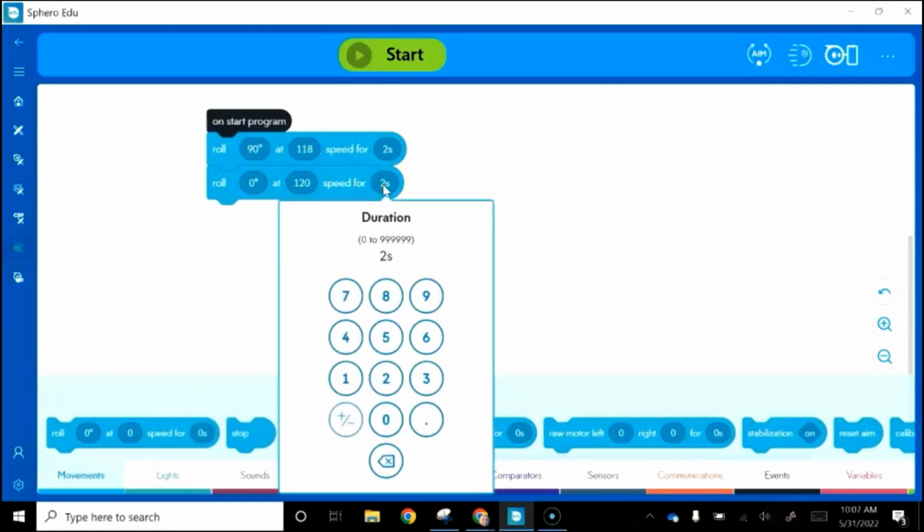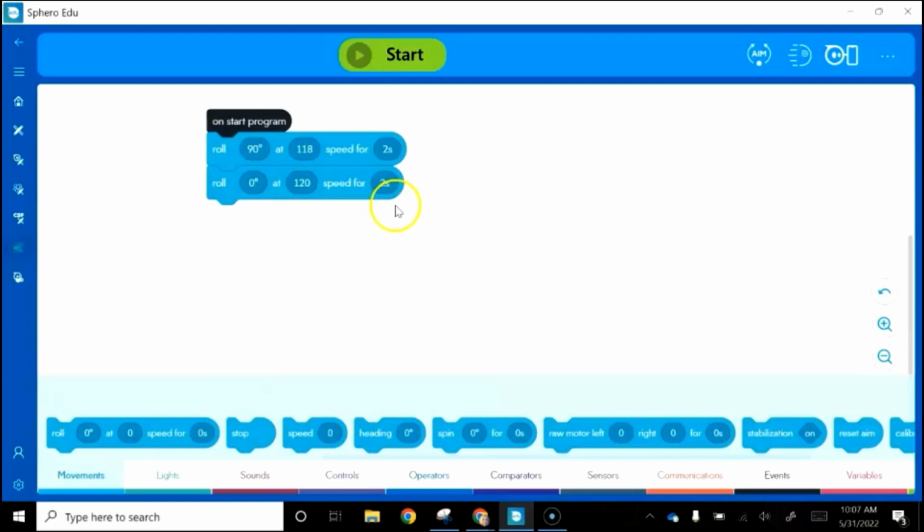And again, these are the things that we would need to adjust depending on the length that we are traveling in that direction. So if I did this speed and it ended up being way too far, I would want to cut down on the speed or cut down on the time, or perhaps cut down on both of those things in order to accomplish that distance.